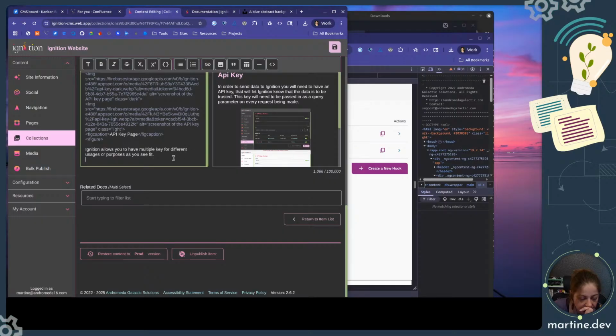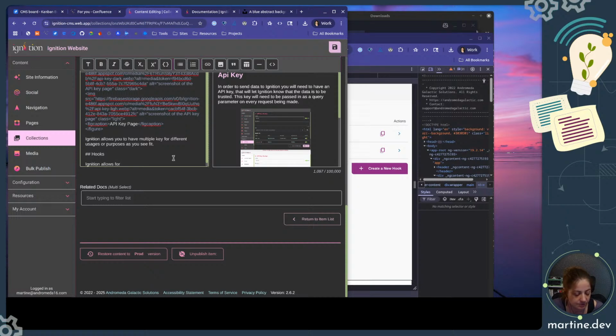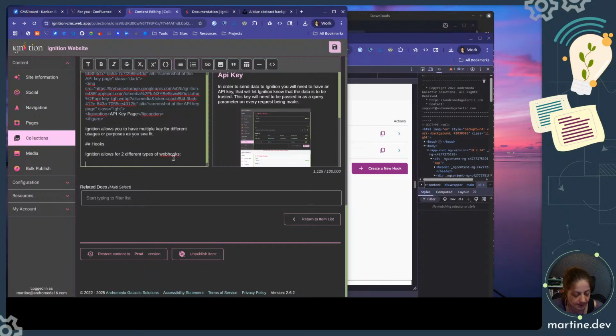Now we're going to go ahead and talk about webhooks. Ignition allows for 2 different types of webhooks.